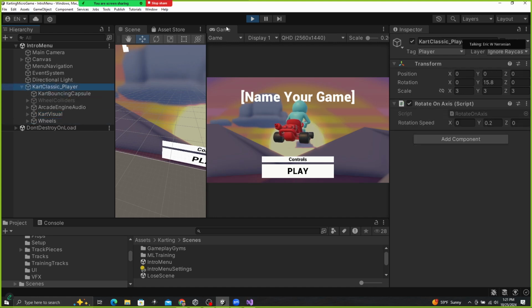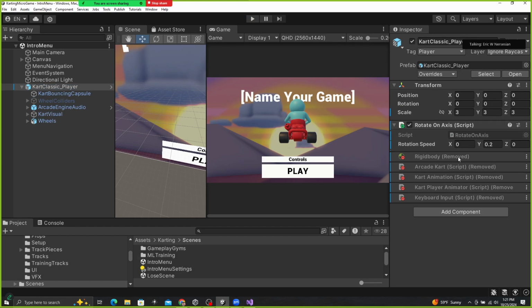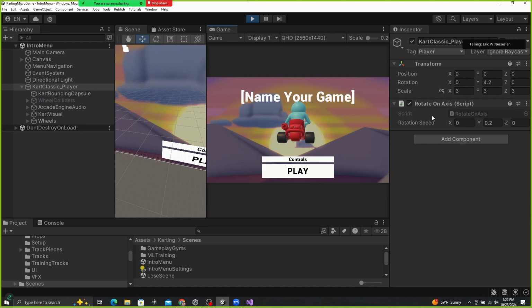no. I think if I click play, you'll notice that this was a prefab that came in, and they took all this stuff off. It's not interactive, and this script is just rotating it. That's how you get this little. He's just kind of sitting there idling with this animation, and it's just rotating around. So that's what this rotating axis is doing. So you can't do anything with them.